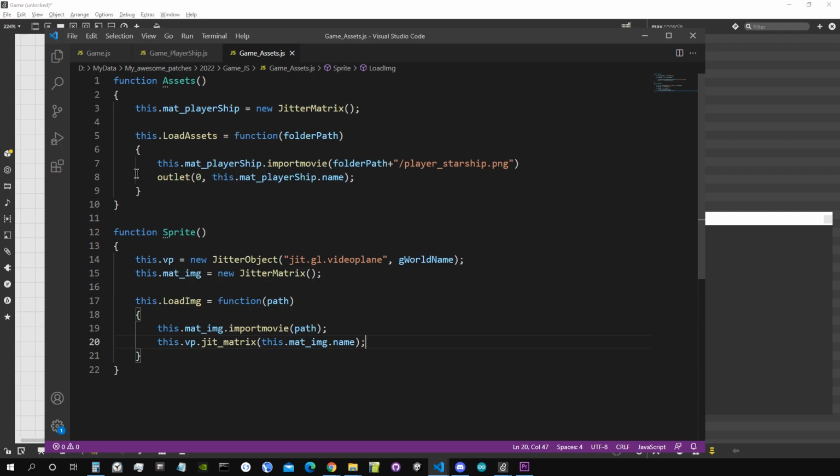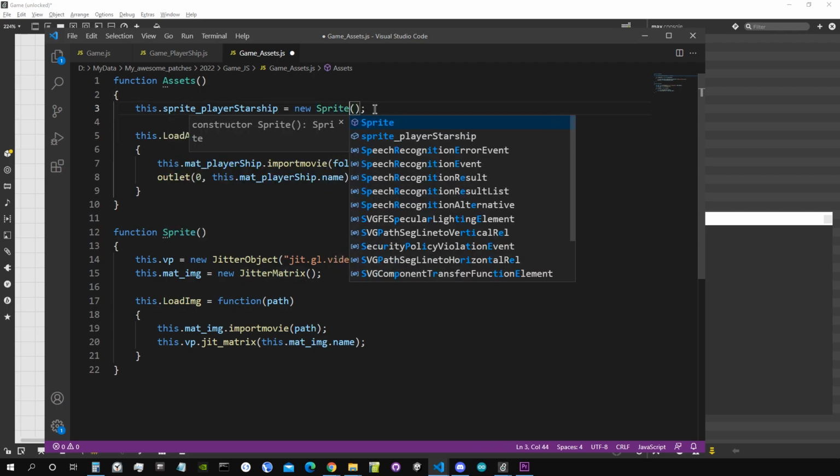Okay, great. So now inside our load assets function, we don't want to create this as a new jitter matrix. We want to call this sprite player starship, and this is going to be a new sprite object, right?